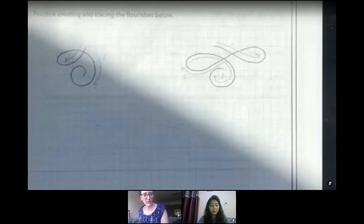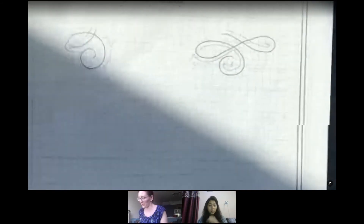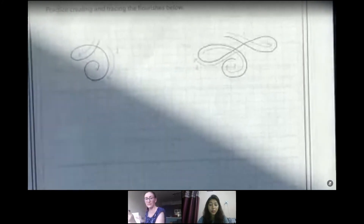That's essentially it for the workbook — we covered two out of three styles of lettering. There's also script, which you can practice on your own. I hope you guys enjoyed this session. The chat section has so many of you saying the session is great and beautiful. The credit goes to Caroline, who has been putting in so much effort teaching us how to draw individual letters. Thank you so much Caroline.